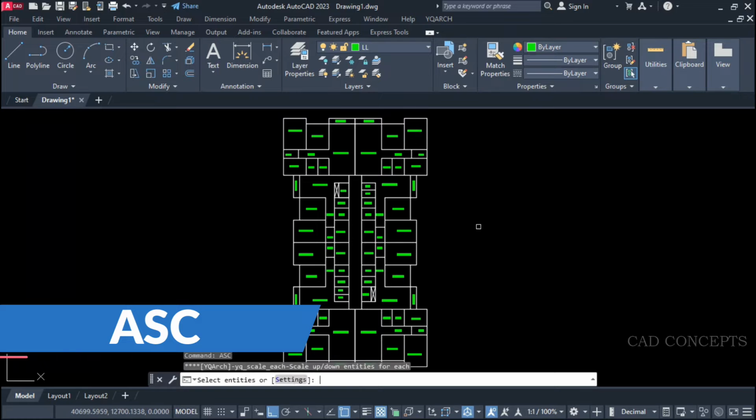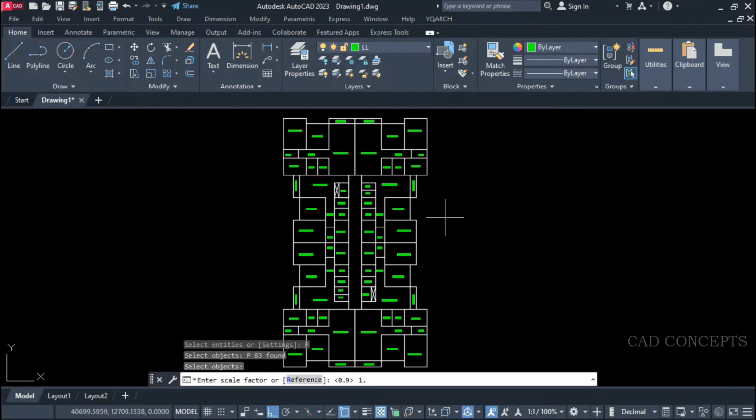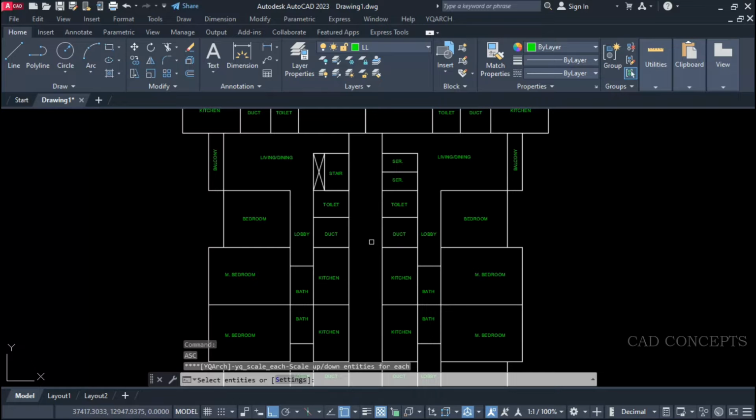ASC command. As I selected, just press P, enter one time. Now what you have to do, just provide value. Let us say here 1.1. Now you see here, we have provided 1.1 scale. Previous again, and let us say here 0.25. Now you see here. So from center point, you can reduce your text. You can increase text height or decrease.